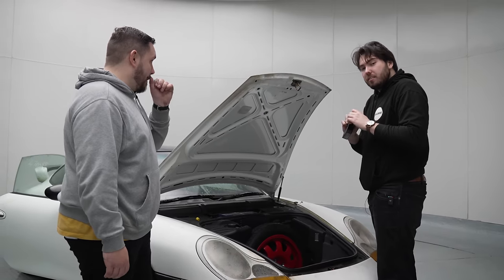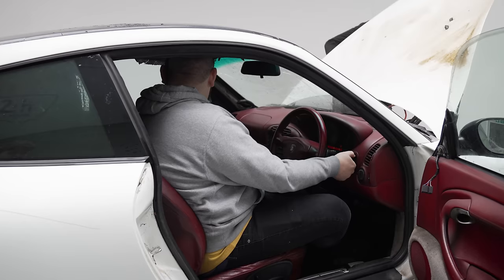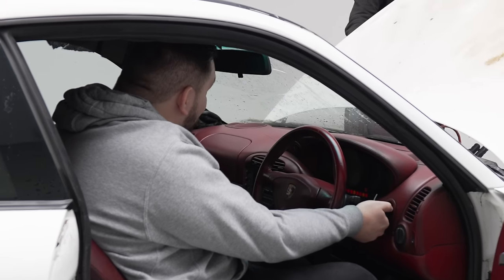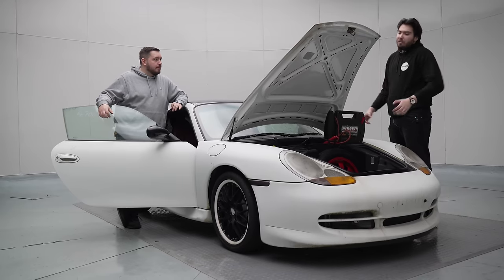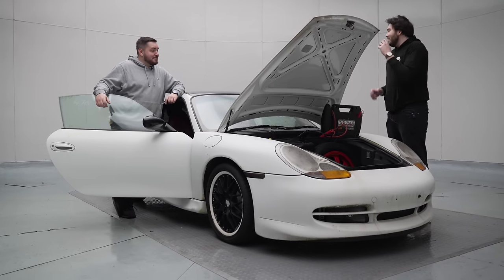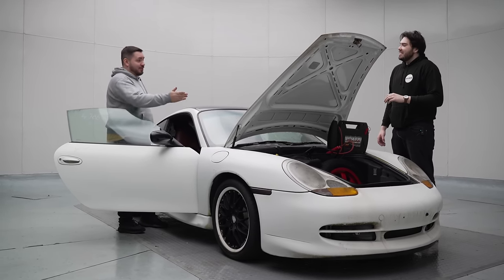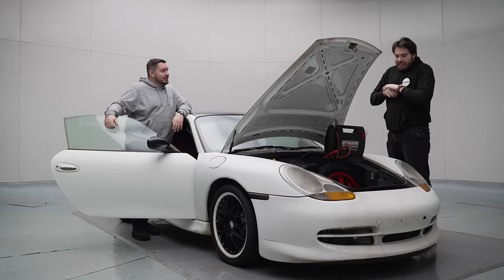We've got a couple of lights in the back — lights on the dash. I can't see the speed though, because it's burnt. I'm getting some crackling from the speakers. I think I just heard the fans kick on as well. Fans are on — this is a fan car. Gordon Murray, eat your bloody heart out. A couple of fuses — don't worry about that. A new passenger seat — done. I think I like this. It doesn't start, it doesn't crank — only the fan comes on. We cannot buy this. The fan works. We cannot buy this.